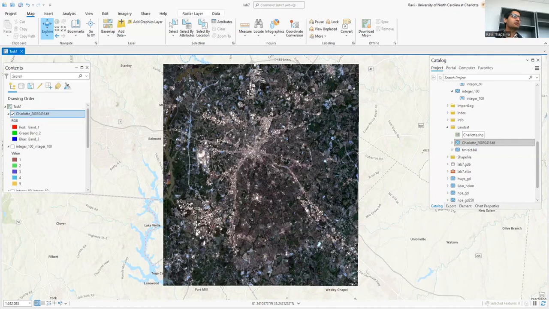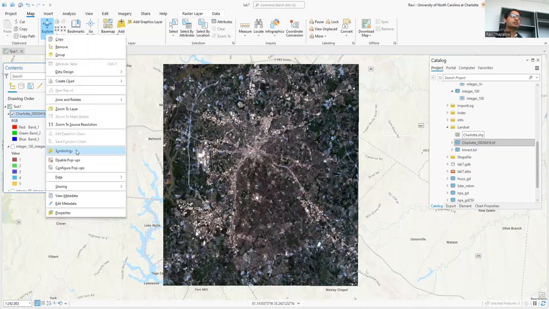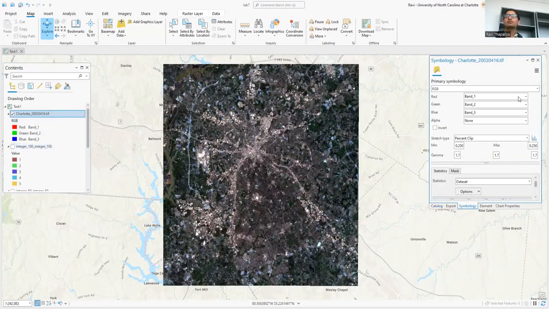So to determine which bands are used for displaying the image, right click the TIFF layer and then click symbology. And in the symbology, you can change the band number for the red, green, and blue.